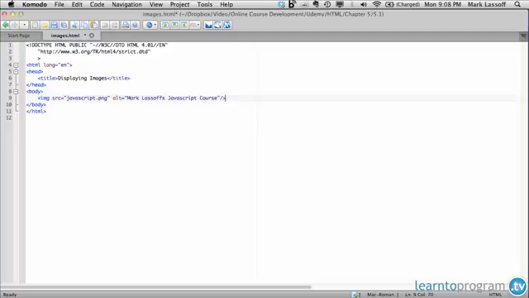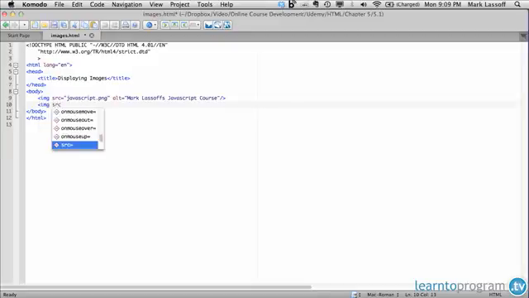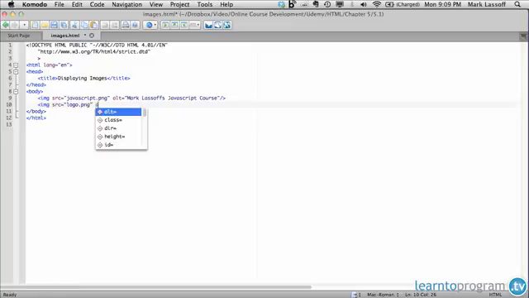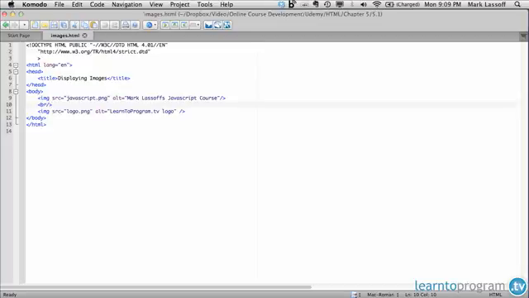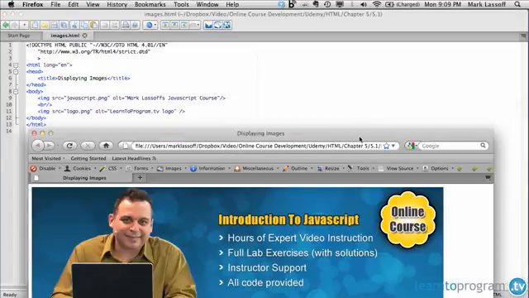Now, in some browsers, for example, older versions of Internet Explorer, if you point at the image, that actually pops up as a tooltip. That's not true of most contemporary browsers. Let's just do one more. So I'm going to do image source equals logo.png, and the alternative is going to be learn2program.tv logo. Right, and we'll shortcut close that particular tag. Let's put a break tag between these so they appear one on top of another. All right, so there's our browser.